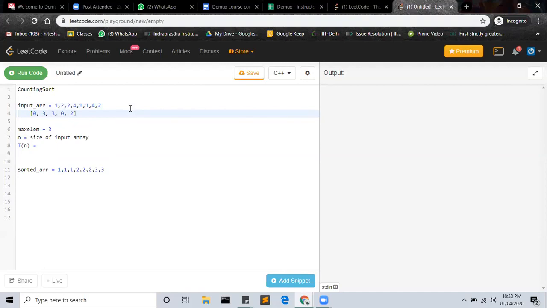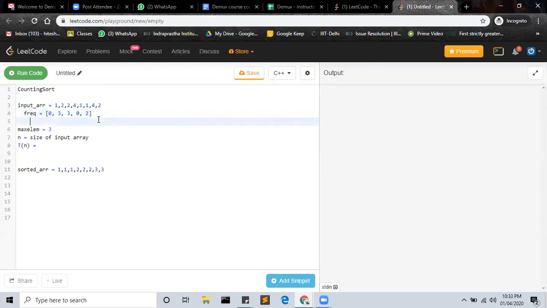This is my frequency array, right? Now I just traverse this array. Index 1 has a value of 3. It means the number of occurrences of 1 is 3. 0 is less than 1 is less than 2 is less than 3. So the indexes are sorted. I am traversing on indexes. I don't need to compare anything now. Does this make sense?